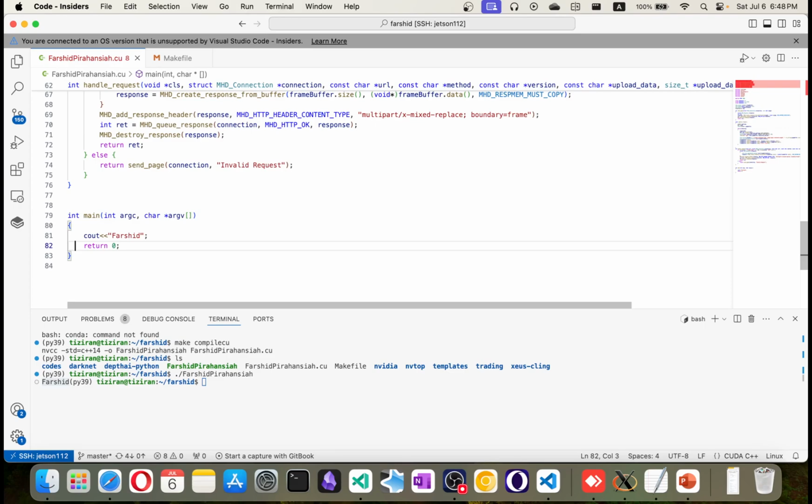Okay, because we use a lot of different packages and libraries, we need to modify the makefile. For modifying the makefile, we need to add some libraries. So we need to add OpenCV. This is one way to do it.